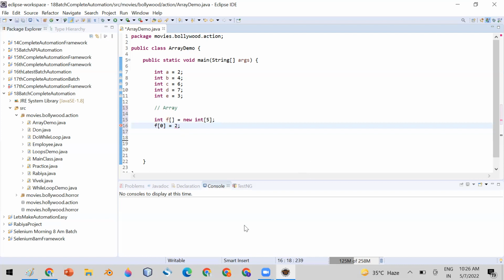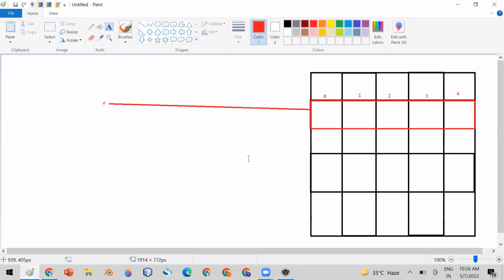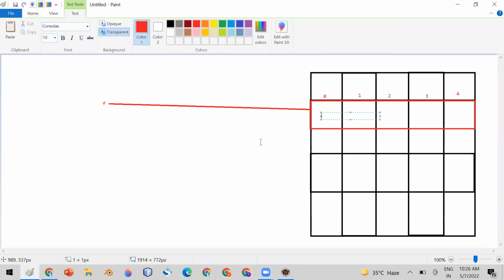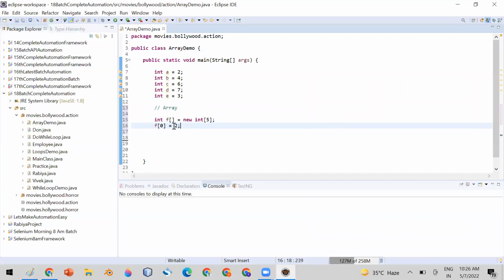Getting my point? So when you say f0, it goes to the memory of reference variable f, and in the 0 part it stores the value 20. Whatever value you want to store, it goes to f0 and stores whatever you write on the right side.